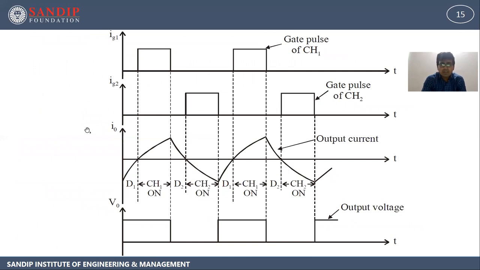This is the waveform for that. First chopper is triggered, then second chopper is triggered. We are getting the current positive as well as negative. During the respective period when chopper 1 is triggered, CH1 is on; when chopper 2 is triggered, CH2 is on. Simultaneously we have the diodes on — the portion due to D1 and the portion due to D2. Output voltage is positive, so this is the output voltage waveform.